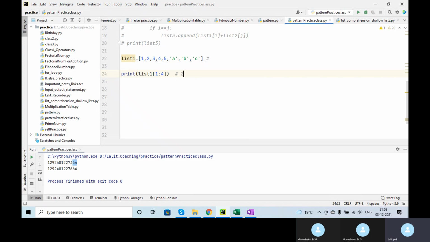It will keep the first one, and for 4 you have to do minus 1, so till the third index. So 0 1 2 3, so it will print 1 2 3. It will take from 1 to 4.